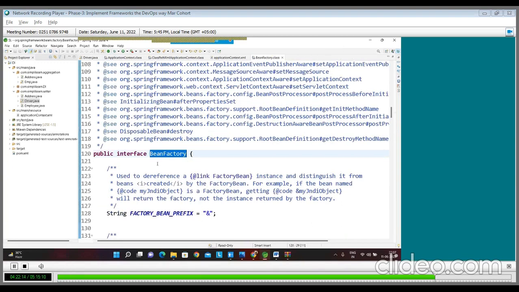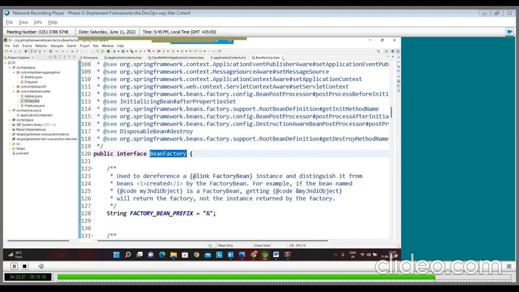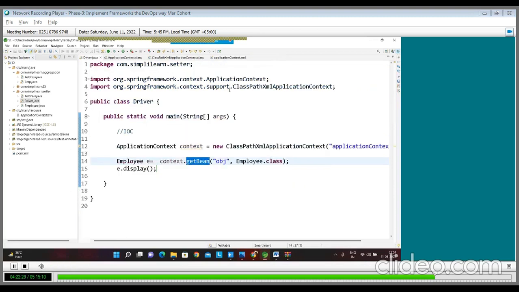Earlier they had given the interface BeanFactory. So ApplicationContext is running on top of the BeanFactory because this interface has the getBean method. This is part of the design patterns. When you do the Java training, at that time we provide design concepts also: creational patterns, behavioral patterns, structural patterns, factory patterns.